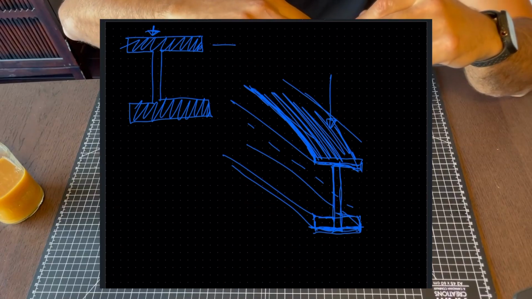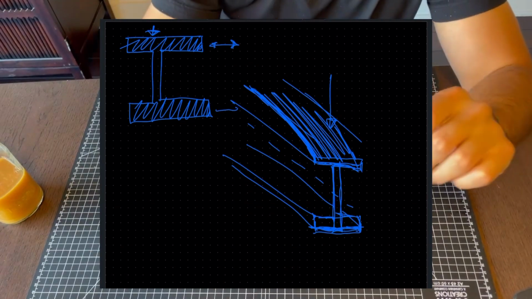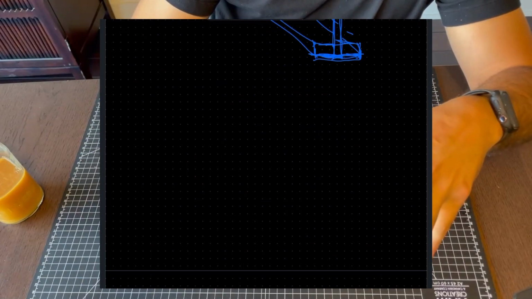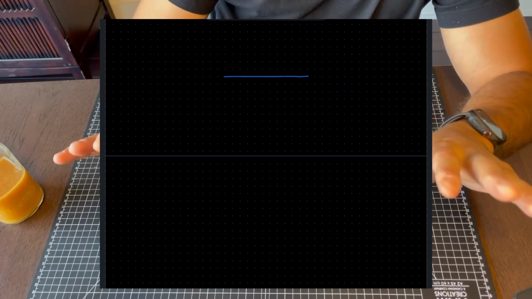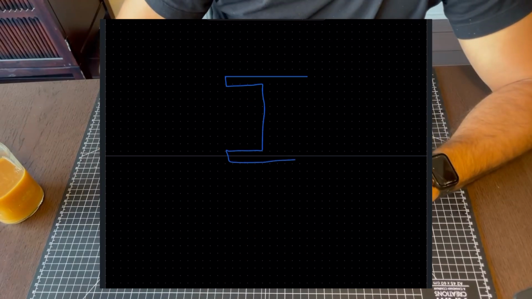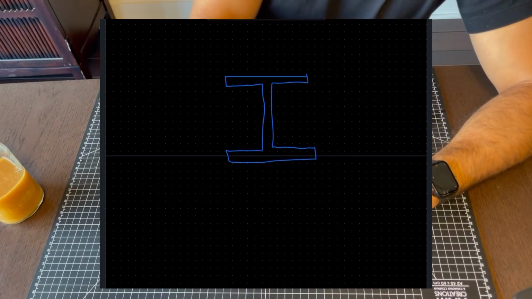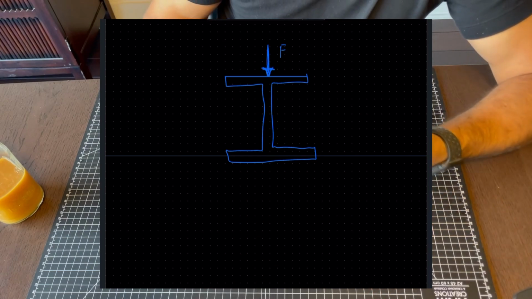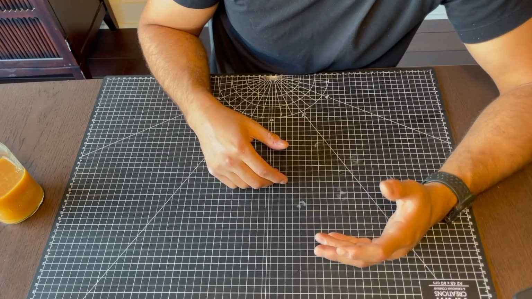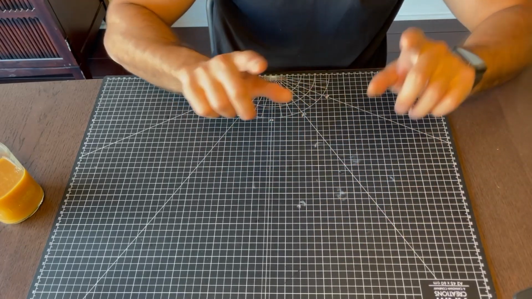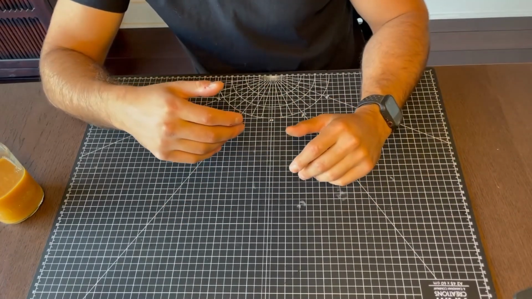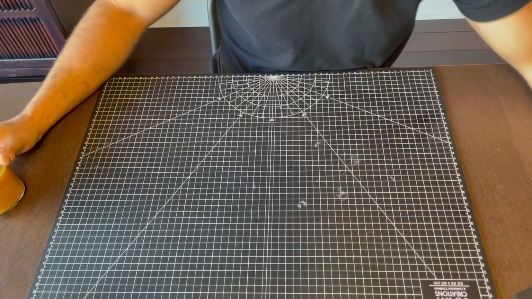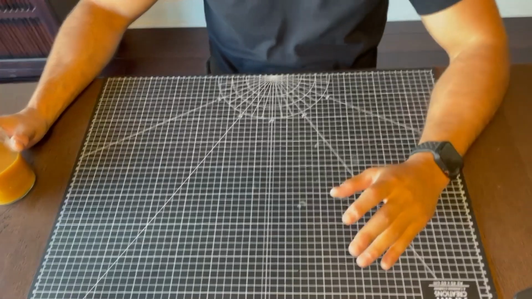And the maximum amount of pulling is at the very, very top, and the maximum amount of pushing is at the very, very bottom. So from that, we can determine that where the material really needs to be is at the top and the bottom. And we just need some material in the middle to connect them both together. And that's how we come up with the very, very obvious and very, very recognizable profile of the I-beam. That's actually why it's called that, because we decided to put all the steel where it matters the most. We get the most bang for our buck. So now we have a better idea of what topology optimization is.